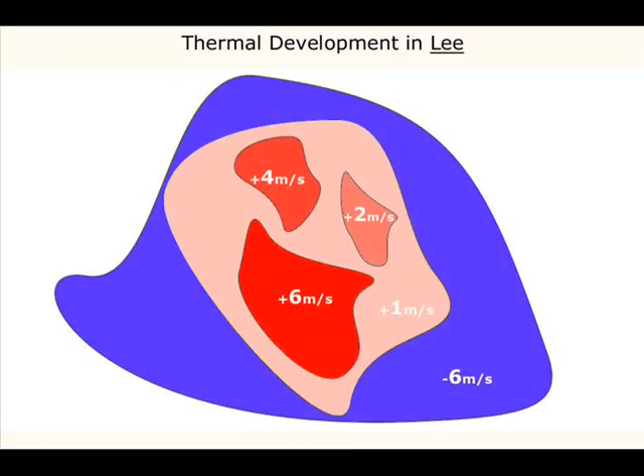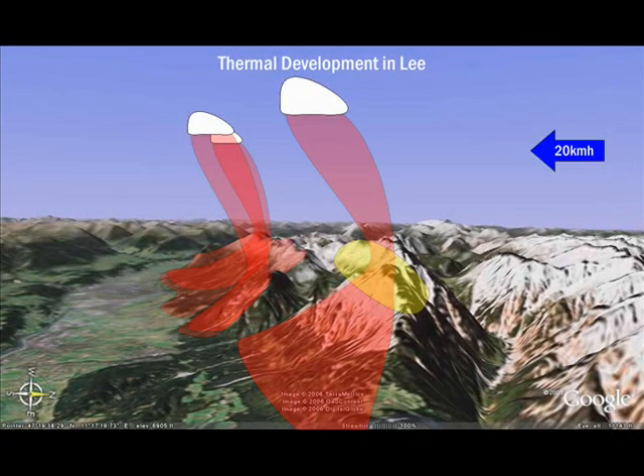This cross section shows what the thermal could be like in the tumble zone. It would have very hard edges between the strong twisting lift and heavy sink. If you could see it, it would look something like a twisting French plait — not really for the faint hearted. The yellow shaded area is where I'd expect to find this kind of activity. If you can avoid flying in this area, it would for sure make your XC flight more relaxed. However, 20 km of wind in the lee on a strong spring day is a little over the limit for most recreational pilots.